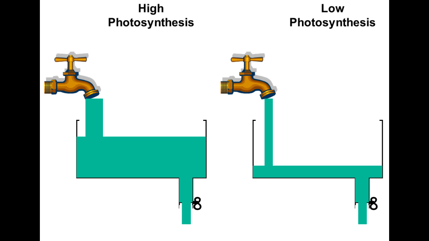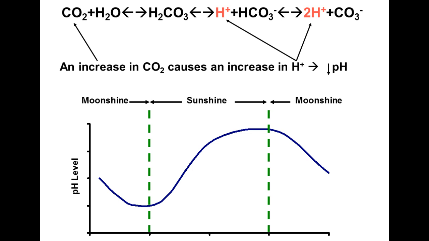It should also be no surprise that the pH levels are affected in this cycling process. Remember from chemistry class that an increase in carbon dioxide levels in the water causes an increase in hydrogen ion concentration, therefore decreases the pH level of the water. Write that down. I would also like you to copy this chart into your notes. So pH level on the y-axis and then time of day on the x-axis. This could absolutely be a long answer question on a test.